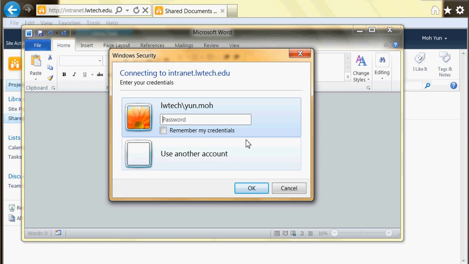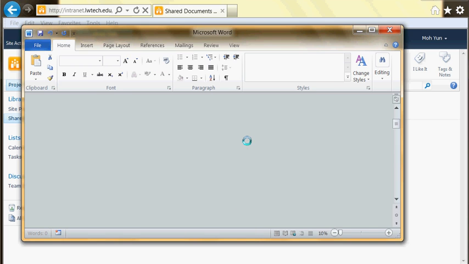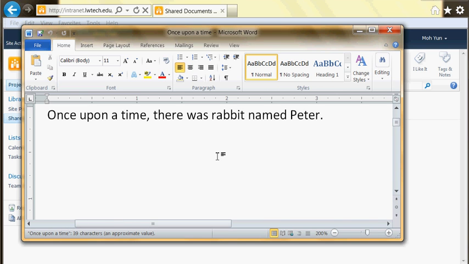So I'm going to put my password first. And it opens up in Microsoft Word on my computer. So let me just go ahead and add, let's say, once upon a time there was a rabbit named Peter.